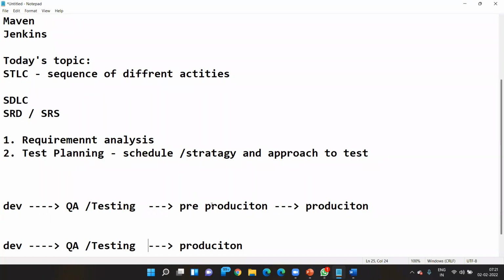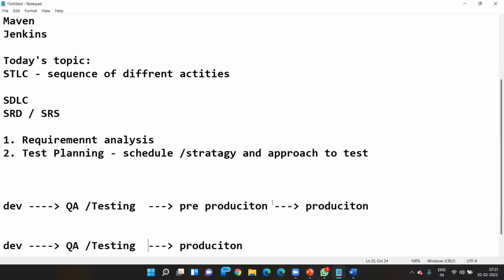Those people are involved in pre-production and test the application. If there are any defects, they try to close them before pushing the code to production. Once the code is stable and we have tested the entire product thoroughly, we push the code to production. Push means we deploy the jar files and executable files in the production environment. That's all. These are the various environments you can see.